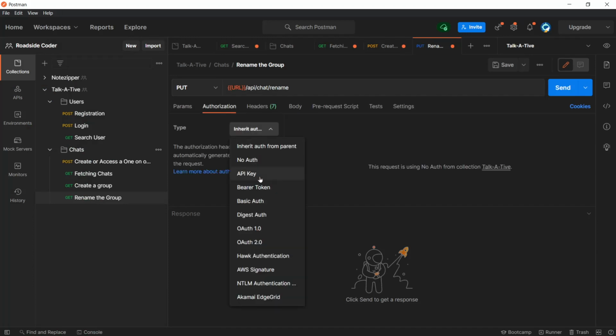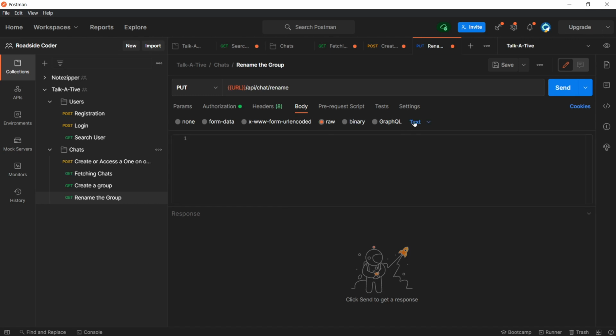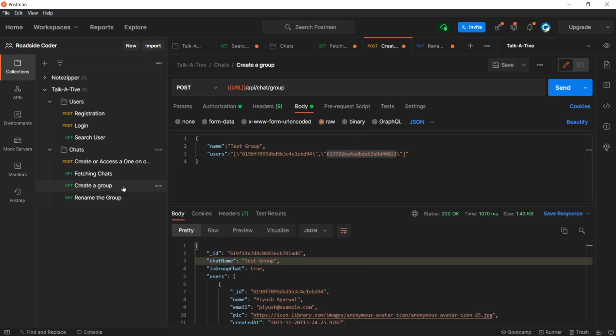Inside the authorization, we are supposed to provide the bearer token, and inside the body, we're just gonna provide two things. So first thing will be the chat ID, and the other thing will be the chat name. Cool. Let's get both of these things.